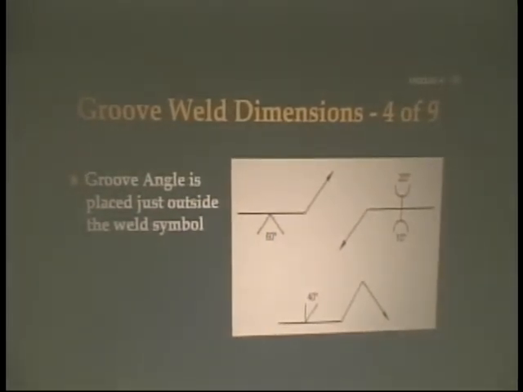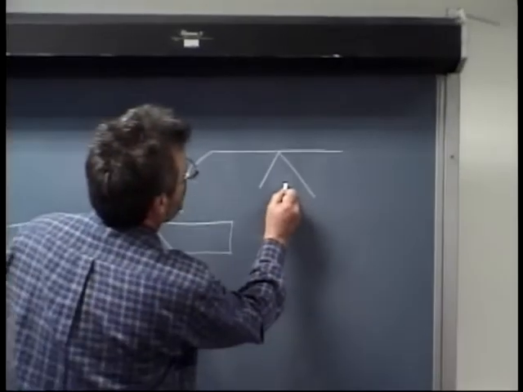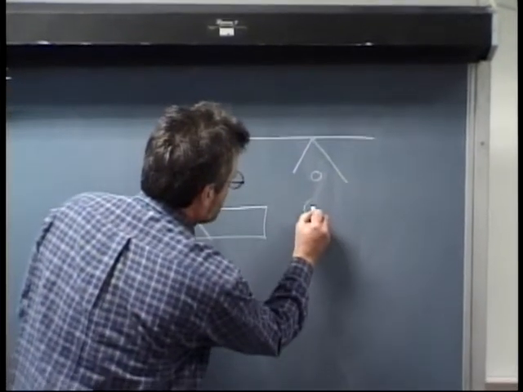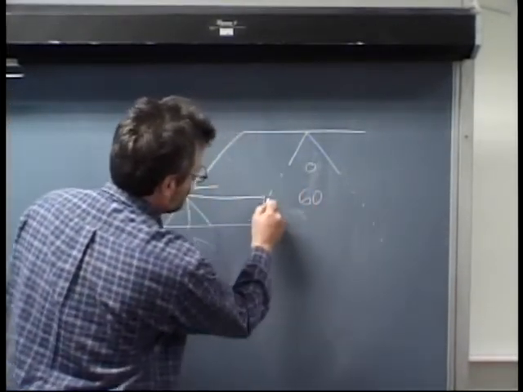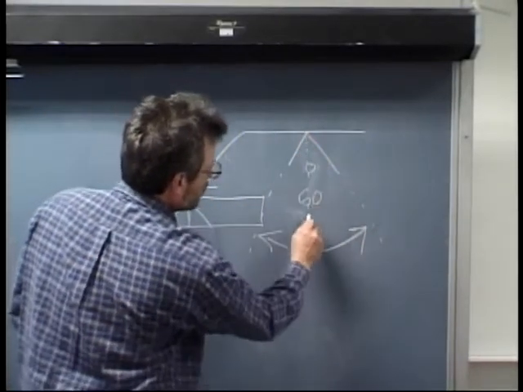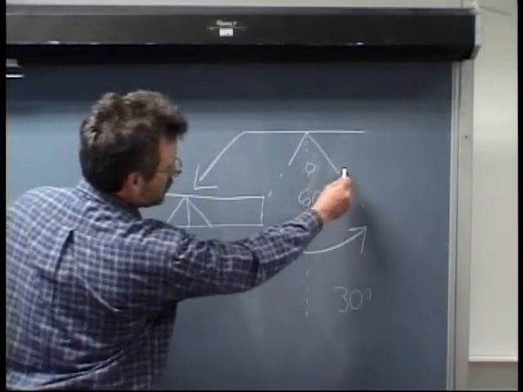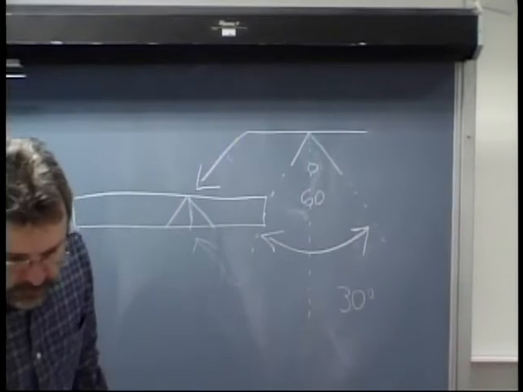So we're looking again at figure 30.9, which is on page 1111, and they have drawn it. Let me just draw what they have. They have drawn a single bevel with no root opening at all, with a 60-degree angle, and they call this an included angle. If you were to extend this on out, the angle from here to here would be 60 degrees, which means if you do a straight line, the bevel angle would be half of that, or 30 degrees.